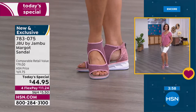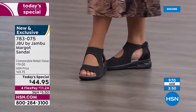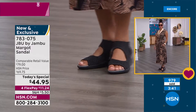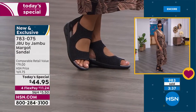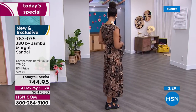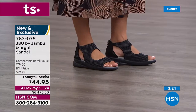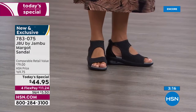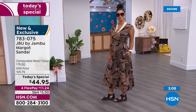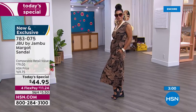JBU by Jambu — a company that's been around over 12 years, family owned out of New York, really about letting people explore their adventure. What is your adventure? Going on a cruise, traveling, meeting the gals for lunch? This JBU Margo will take you there. Why does she look so phenomenal? It's so unexpected — when you hear 'sports sandal' you go to boardwalk, vacation, running errands. But look how chic this is. It was smart to make the black all-black, even the outsole, and with one and three quarter inches of lift you get the look of a wedge.